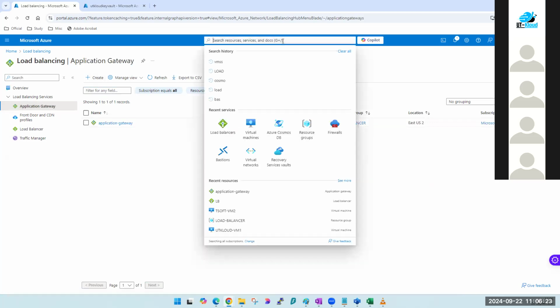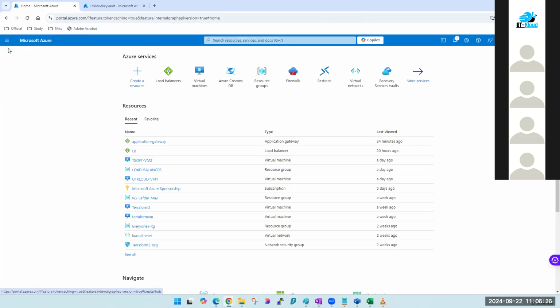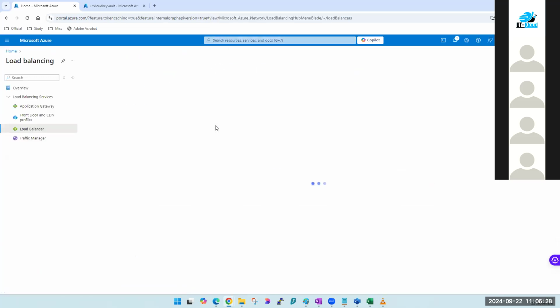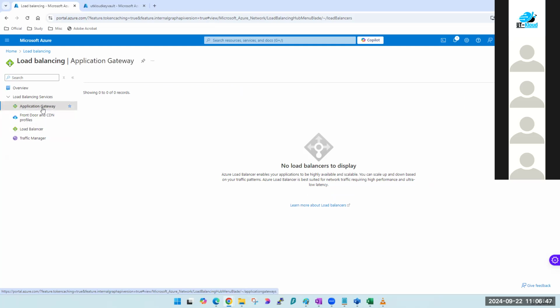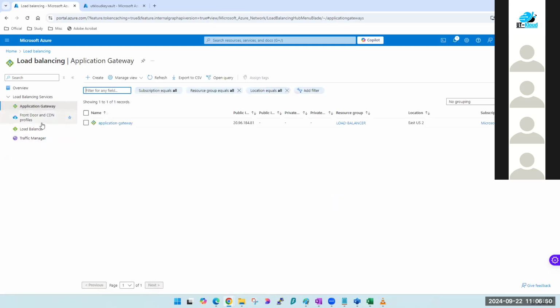So let's click here. If you want to create a load balancer, any kind of load balancer, you can simply go to load balancers. Load balancing is a service, and here you get load balancer, which we have already seen, right? Today we are looking at application gateway. We will not do traffic manager and front end. These things you can just read. So two of them we are doing. We have already done load balancer. We have done the theory part of application gateway, and today we are doing the practical. So this is how you can come to load balancing. Click on application gateway. You will see the existing application gateways here, right? To create a new one, please click on create.